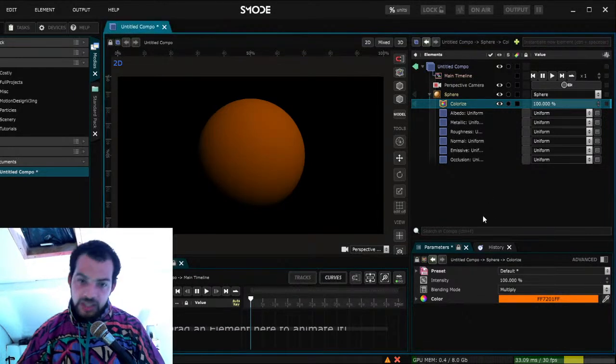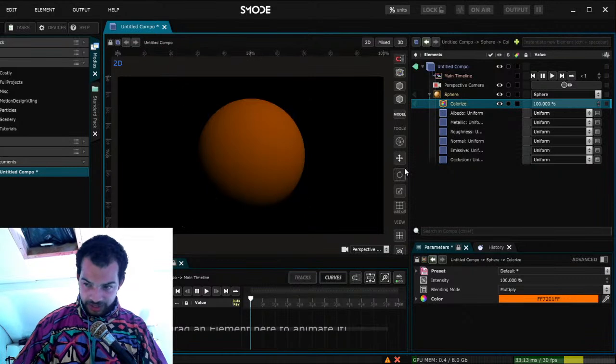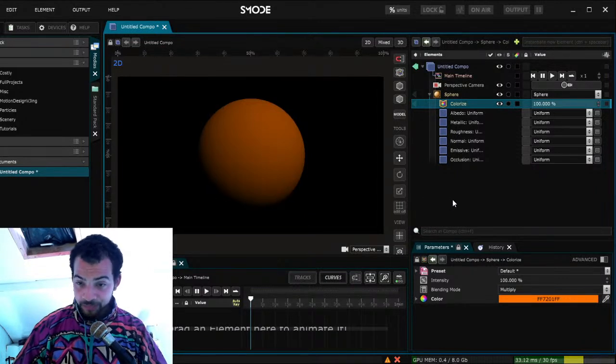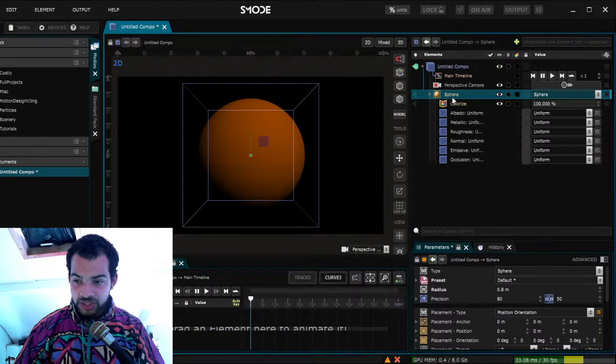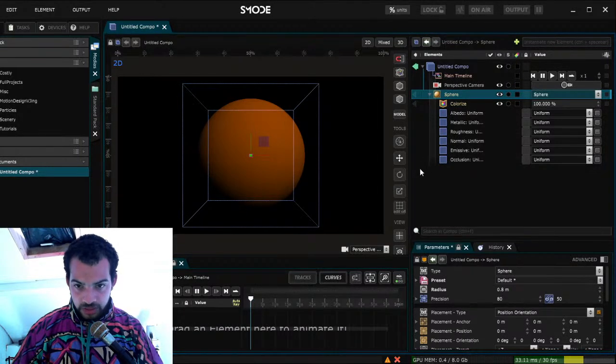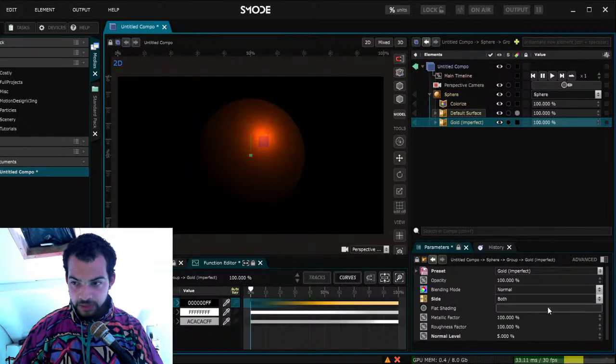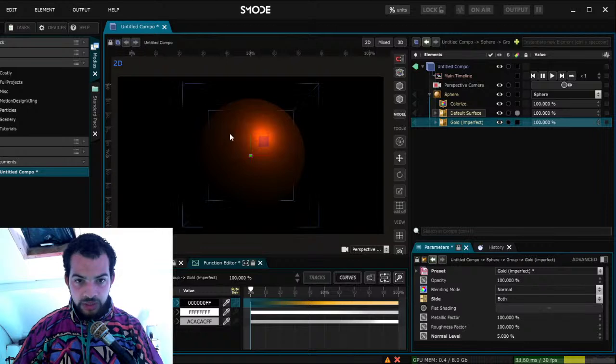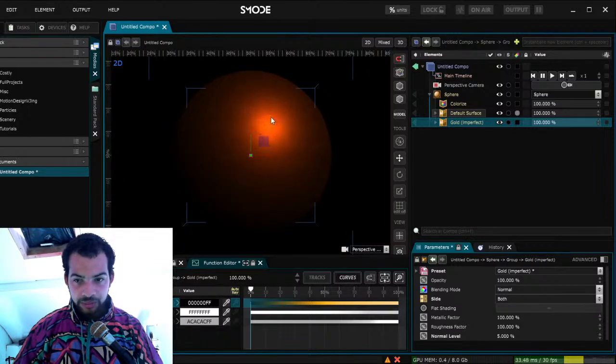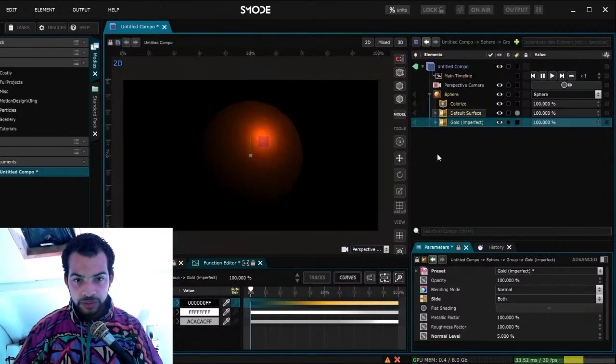Yeah. So right now it's kind of a flat object, and we want to change that. So we're gonna select the material. Right here, we're gonna say it's gonna have golden material. So if you look closely, it has a bit of a reflection now. It's not so flat anymore, and I think that's pretty nice.